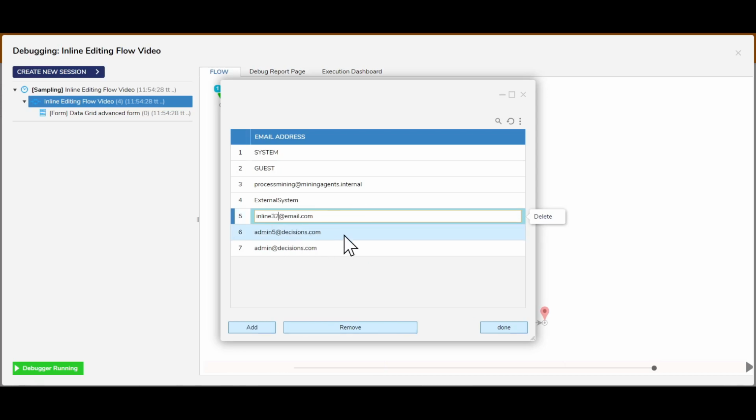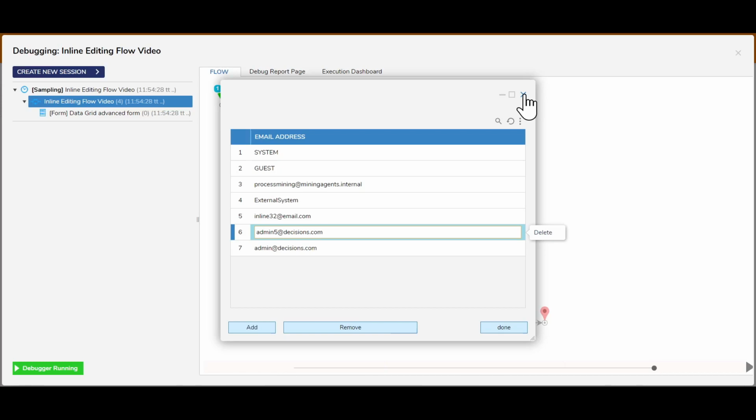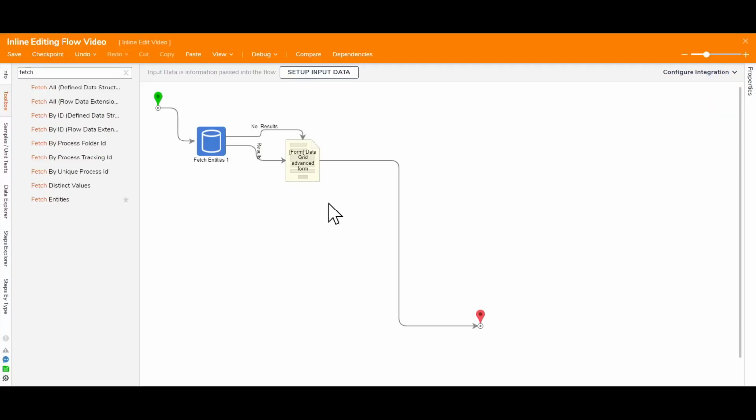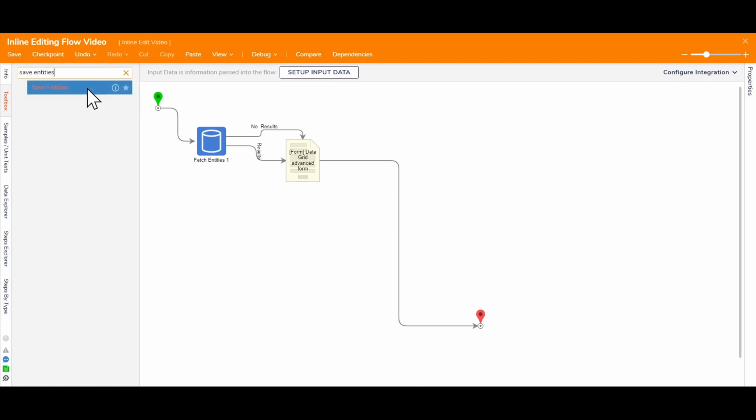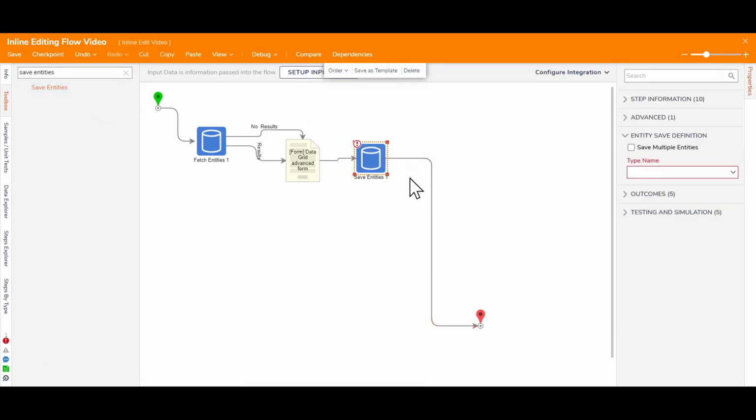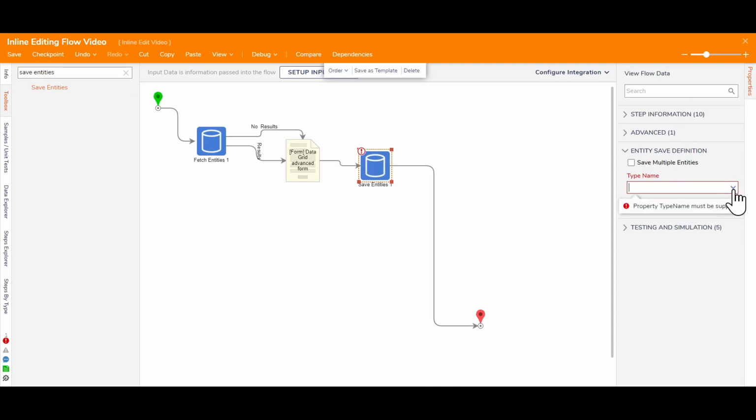But again, this is not saving, but if I double click here, I can delete, I can add, I can remove, those kind of things. But again, in this particular interface, it's not going to actually save it back to the database. This is just going to be so that you can do something temporary with it. If you wanted to save it back, again, depending on how your data you're pulling is being stored, but you can do something like a save entities on the tail end to save that information back to the account structure if you wanted to.